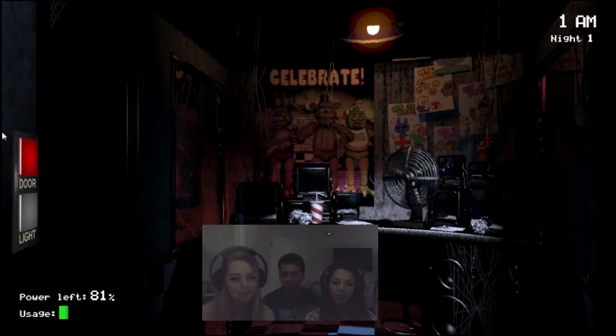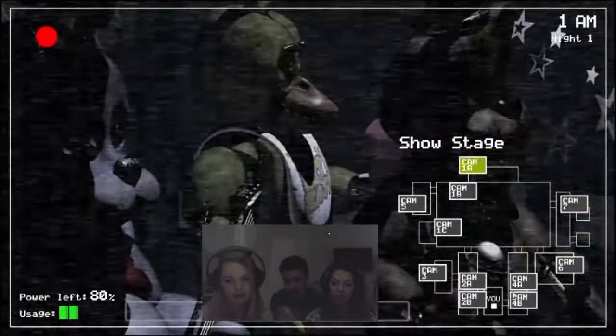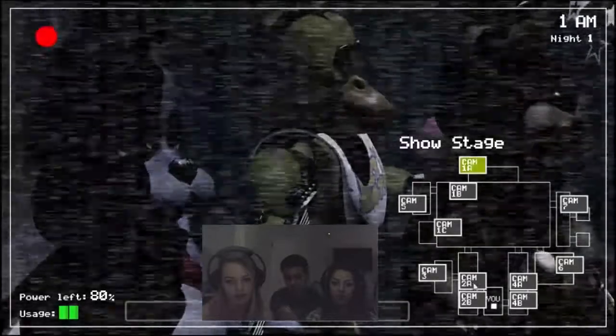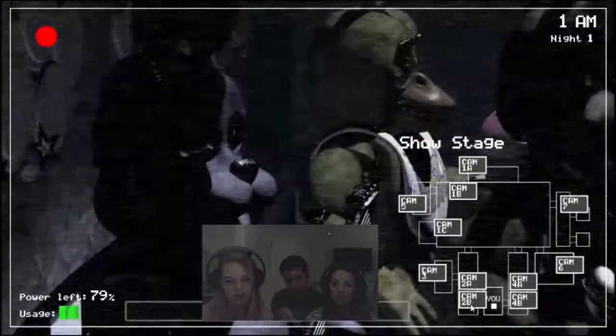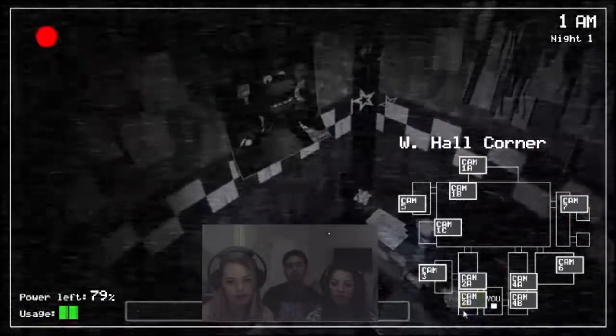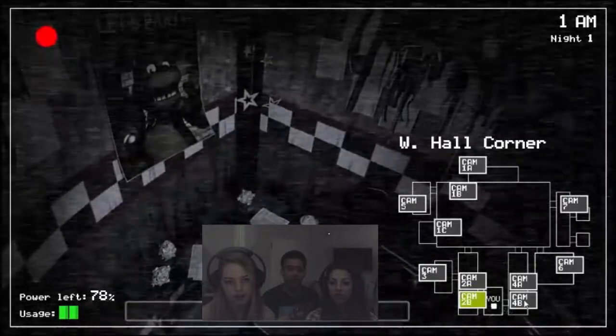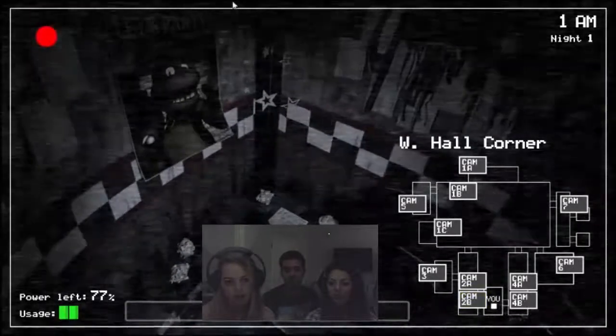Your job is to keep monitoring them, find out where they are, and put down the camera. I'll show you right now. There are two cameras on each side, right? But there's a blind spot in the camera, that little bottom part. That's the blind spot. If you can't see them, they might be there, so check your door lights, and they might pop up there.